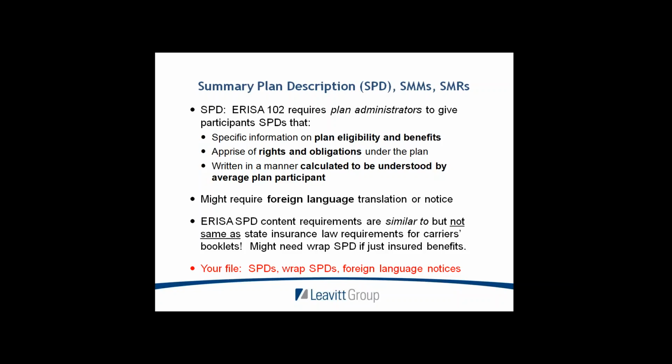And if you're insured, your carrier is probably doing this, but you also might want to make sure that you have it available for the SPD, because the carrier wouldn't necessarily have that. The four languages are Spanish, Chinese, Tagalog, and Navajo. And we do have an article on the Health Reform Updates website and the GBS article that explain that, where there's a link to what counties need what language assistance.